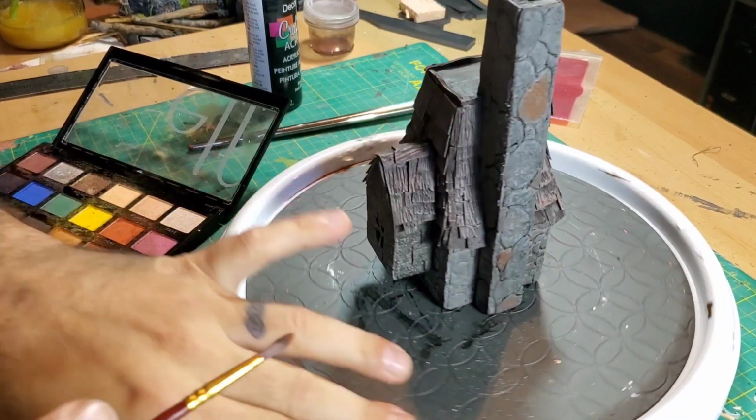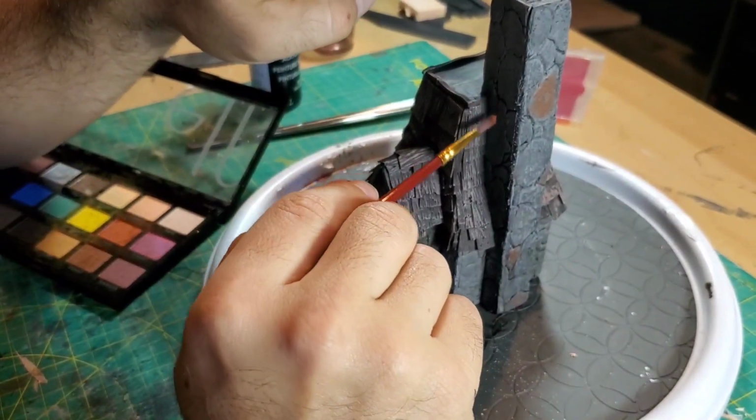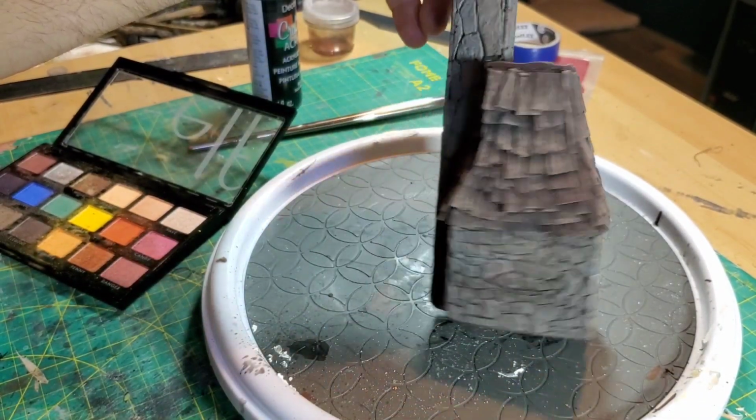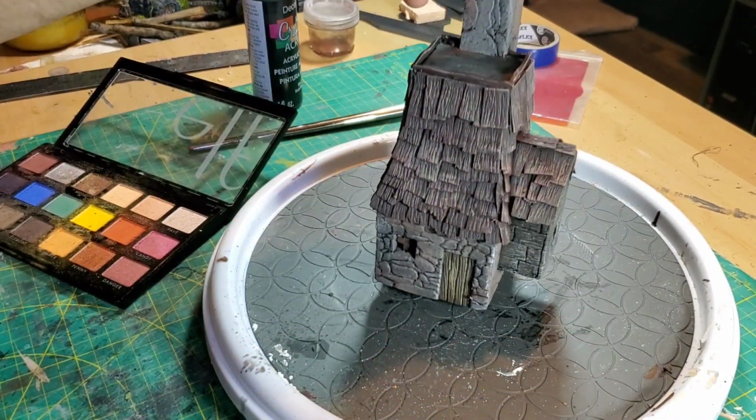And then after that, I just used that makeup kit that I use, that pigment powder, and started to do some individual stones. And there you see the end result, man. This is really starting to come together and look great.